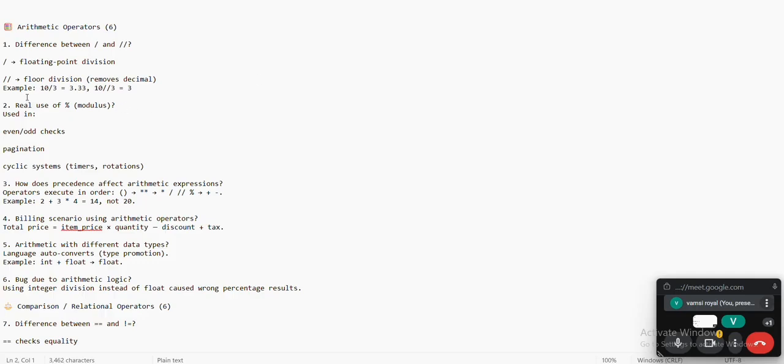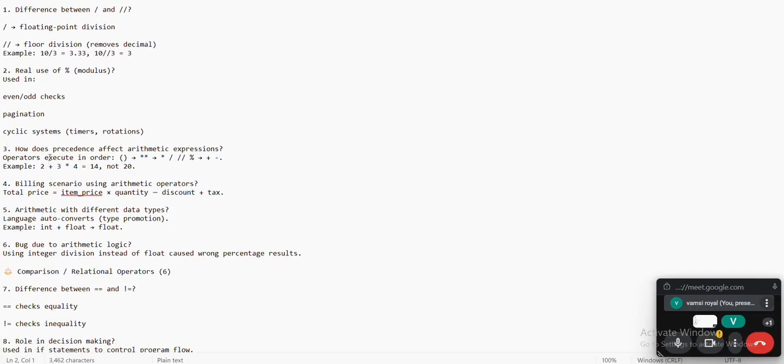And the second question is the real use of modulus. It is used in even or odd checks. And how does precedence affect arithmetic expressions? Operators execute in order, like asterisk, double asterisk, hyphen, asterisk, slash.